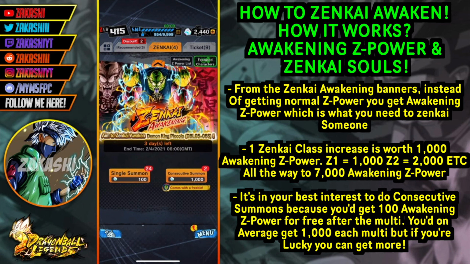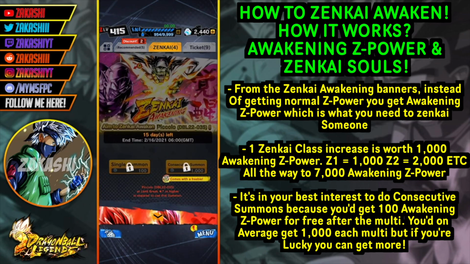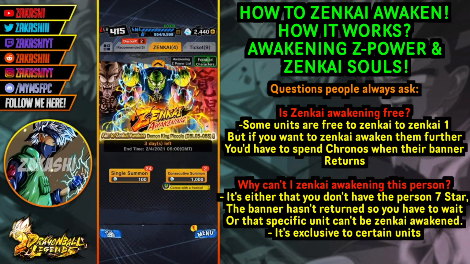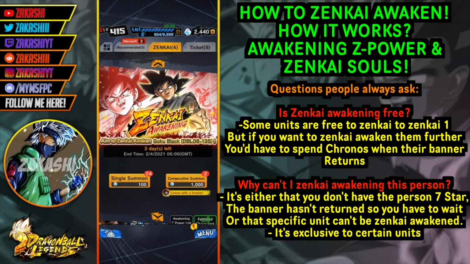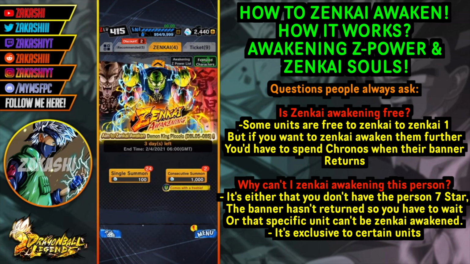A question that some of you guys are going to have is, how come I can't Zenkai Awaken the character and I have them 7 stars? Well, like I said, the banners go on a rotation, so if the character's not here that you want to Zenkai Awaken, that just means that you have to wait till the banner returns. Like a normal summoning banner or a character that you want to summon for, you have to wait till their Zenkai Awakening banner returns for you to then be able to actually Zenkai Awaken them.